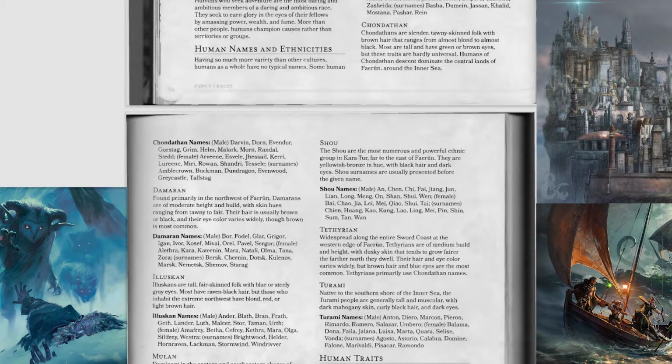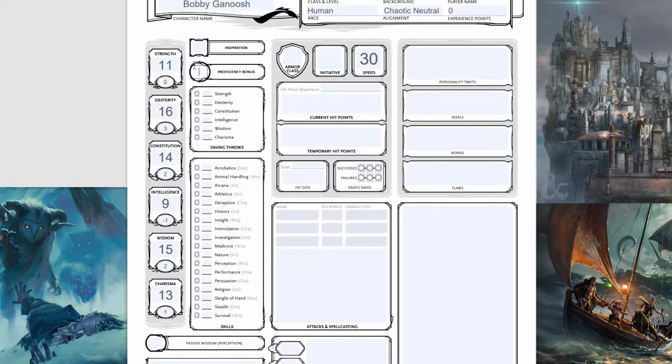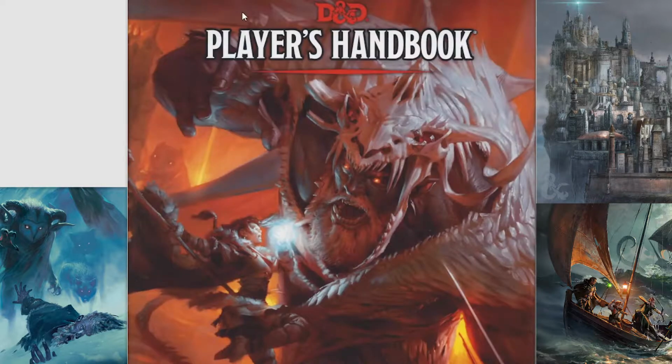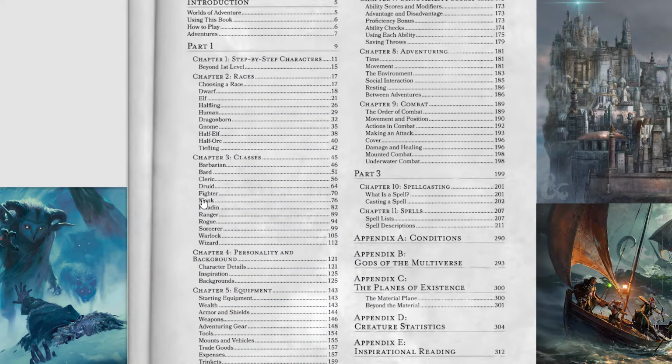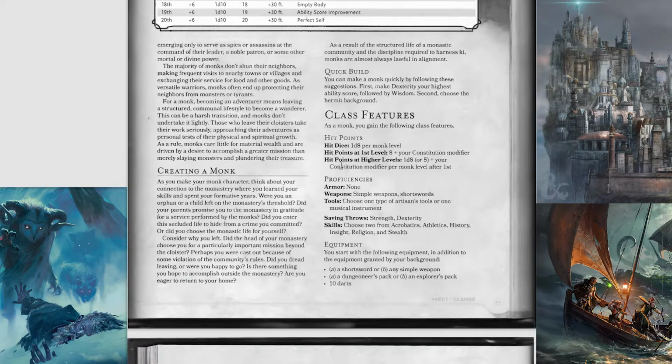All right, let's go back to Monk now, as we need to know the next part. Also, for a +1 character, your proficiency bonus is always +2. But now we need to know saving throws, and your initiative is your dex. So initiative is going to be a 3. Anytime we roll for initiative, we add a 3. But temporary, there's no temporary. Now we need to go back, though, and check our saving throws, skills, hit dice. Right? Let's head back to here. We go to the monk. And all of this is right here in the first part, class feature.